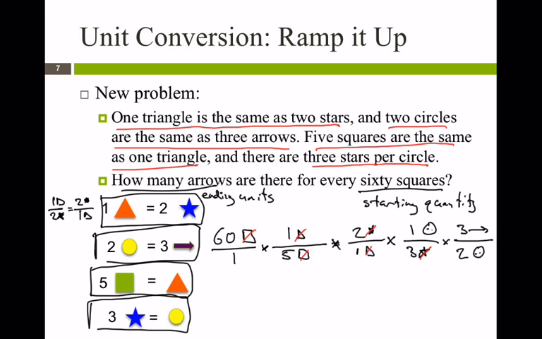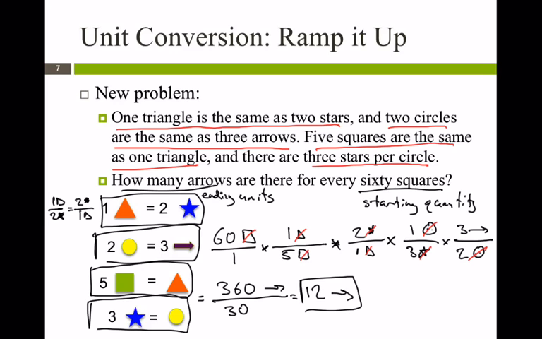Now, we want to go back and make sure that all of our units canceled out. On the top, I only see the arrow. On the bottom, I don't see any units. So that's great. If we multiply everything out, we have 60 times 2 times 3. So it's 120 times 3. That's 360 arrows on the top. And on the bottom, we have 5 times 3 times 2. That's 30. And if we were to simplify that down, as I imagine you will be doing, I'm going to take out my calculator to make sure I don't mess this up. 360 divided by 30 is 12 arrows.